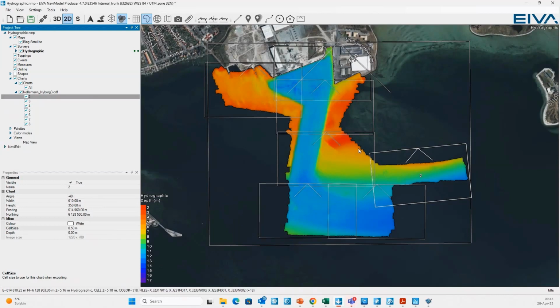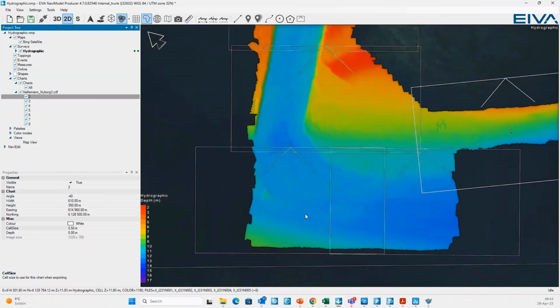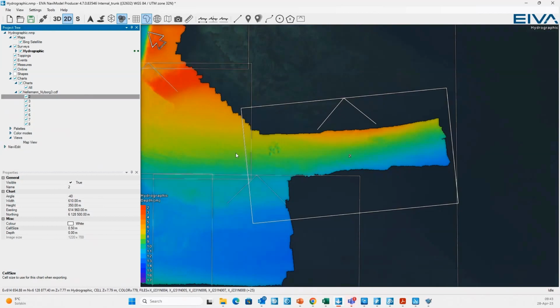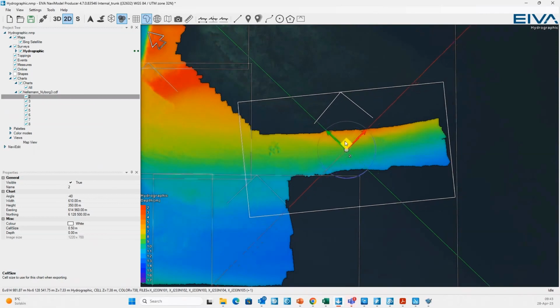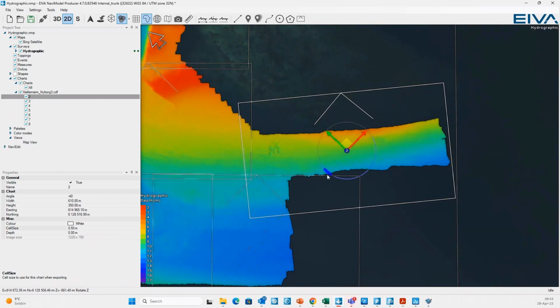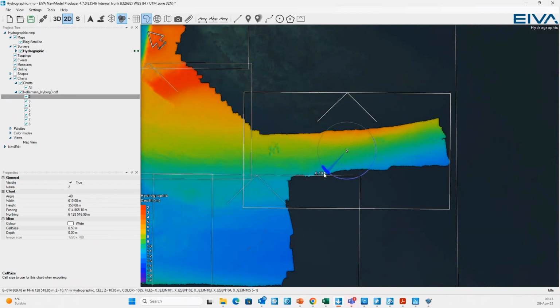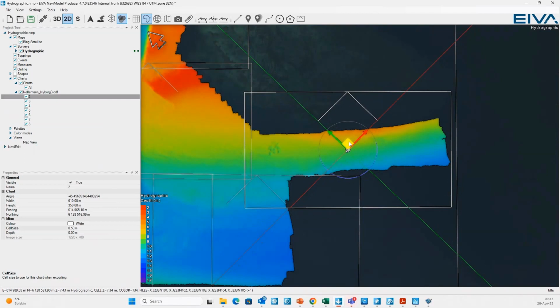Now each of these charts reacts in the same way as the all chart here. I can right-click on number 2, that's this one here, and then I can right-click on it and edit it. So I can, as you can see here, move it around if I think I'll get a better approach. Of course, I need to make absolutely sure that I'm getting overlaps towards the other charts, because that's the whole purpose. I can move it a little bit around like this.